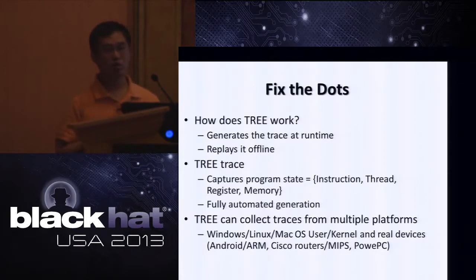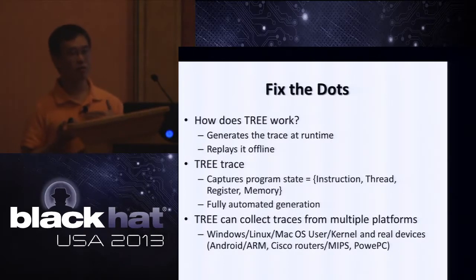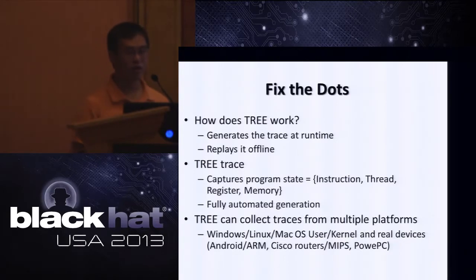So the trace will record and capture the program states. Actually, we only capture the data, the changes between the program states. That will include the instruction, thread, register, and memory, and we have automated this process, so you don't have to do it manually. Based on the debugging infrastructure, we can collect traces from different operating systems, such as Windows, Linux, and Mac, and from user mode and kernel mode. We are still working on getting traces from real devices such as Android or Cisco routers and switches.